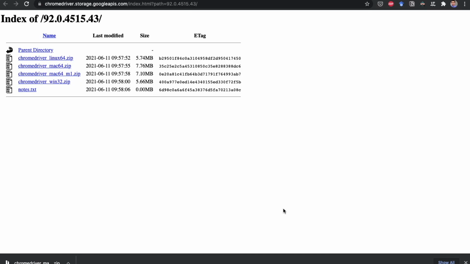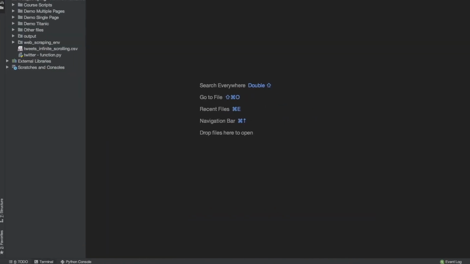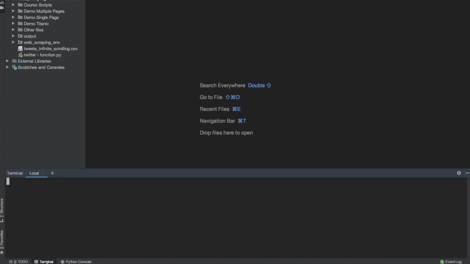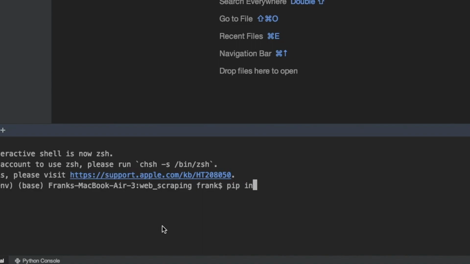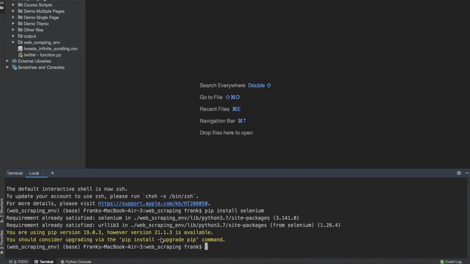So you can install inside PyCharm. So just open PyCharm and then go to the terminal located on the bottom. So click on it, and after that just write pip install selenium. And after this, just press enter. And after this, you'll have Selenium installed.